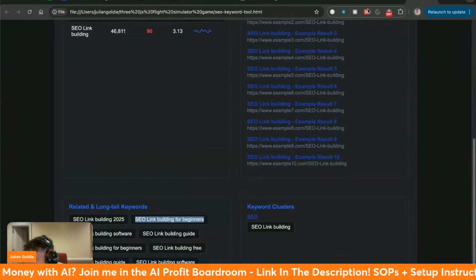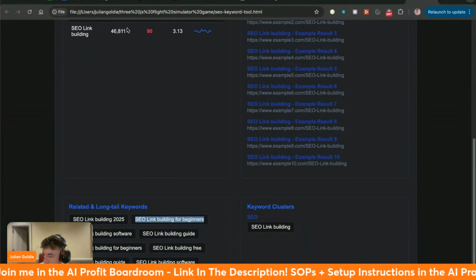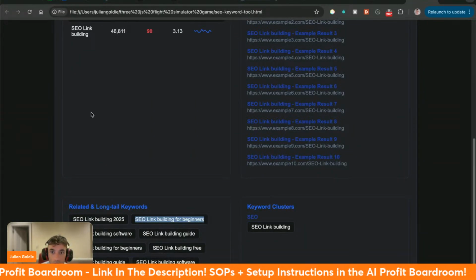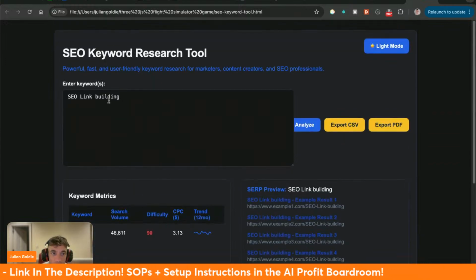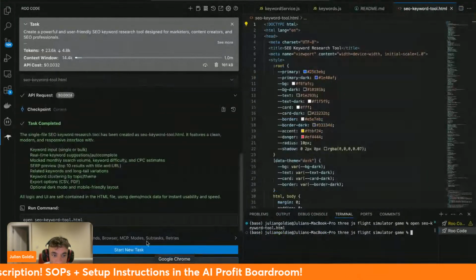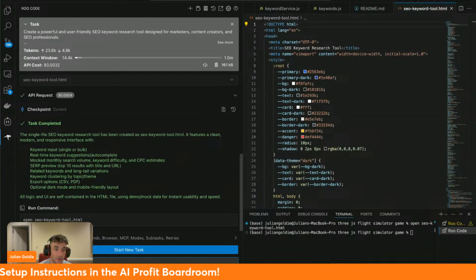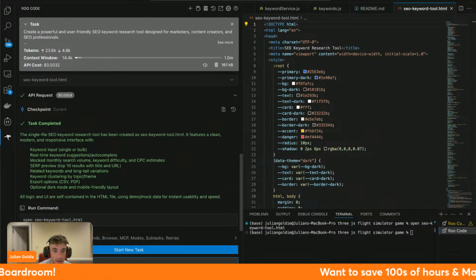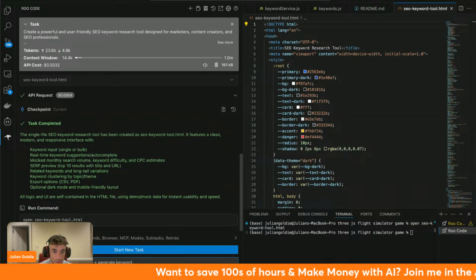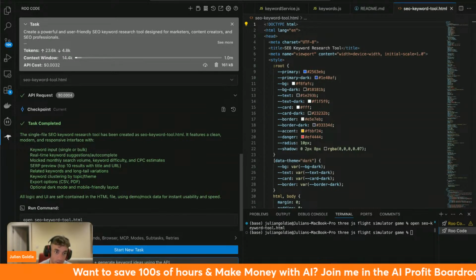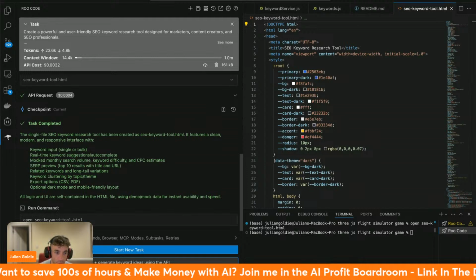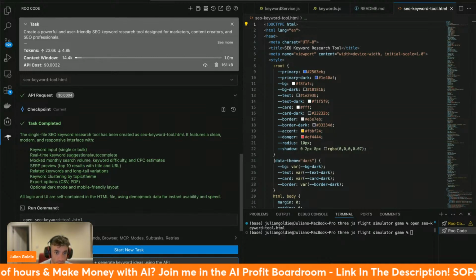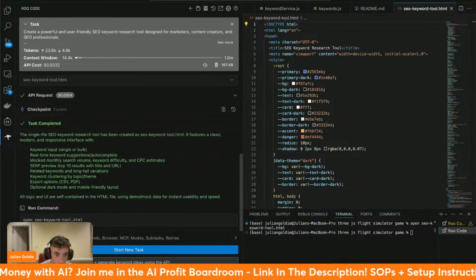And the other thing about this as well is that you could get it to plug in your own API key here. So if we say, okay, allow me to insert my ChatGPT API key plus generate keyword ideas using the API plus improve the UI so it's more sleek and modern.